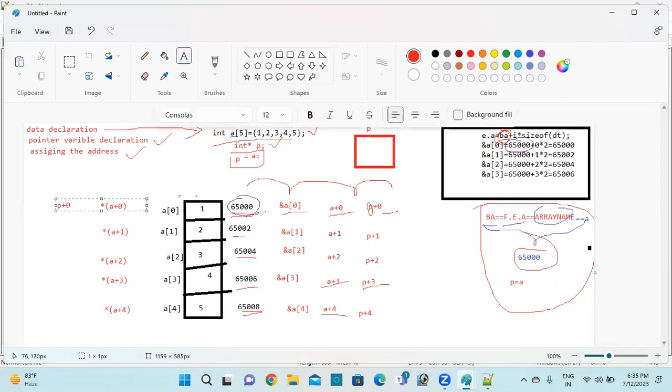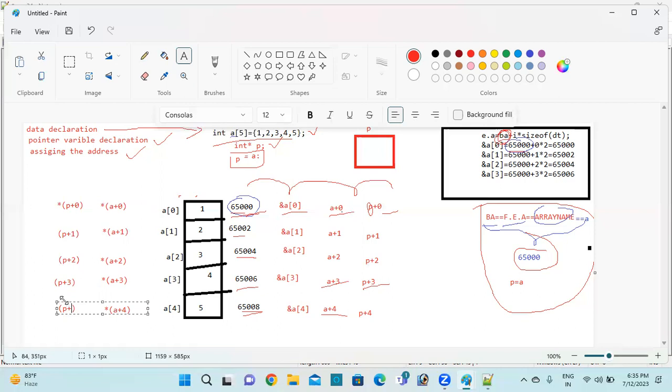Next, P plus 0. Next, what you will keep is the pointer: pointer P plus 0 is 1, pointer P plus 1 is 2, 3, 4.